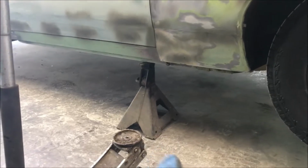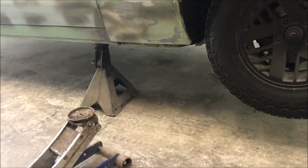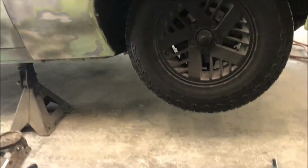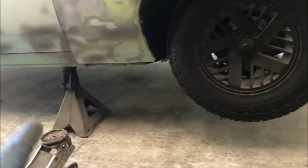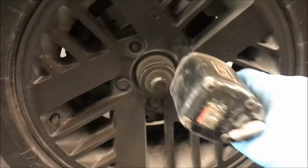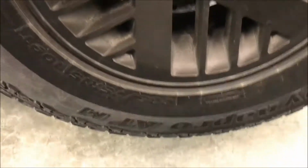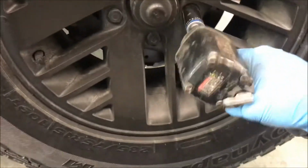Jack your car up, make sure it's on the frame, take your jack out, use a big jack stand. Your life depends on it. One little thing happens, an earthquake, a volcano, that thing falls, you're dead. Move the lug nut. Don't be like me and only have 4 on a 5.